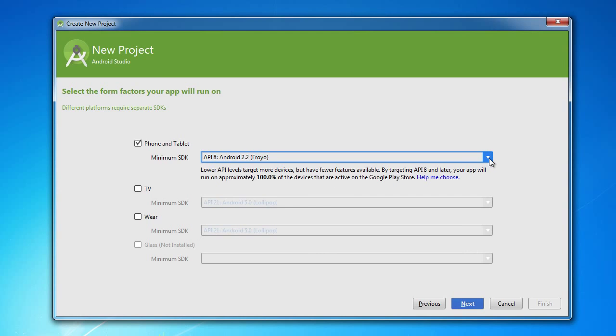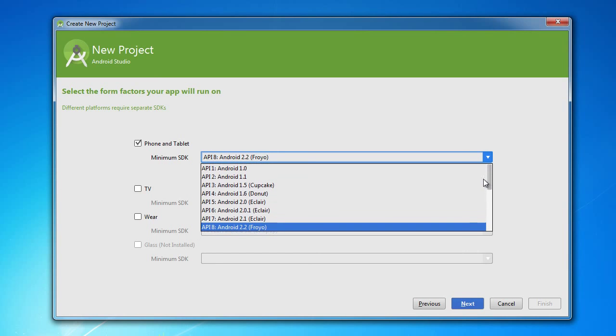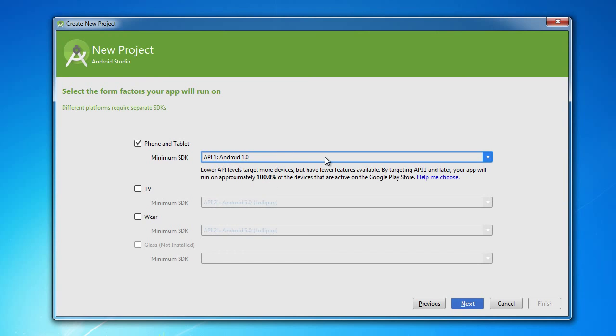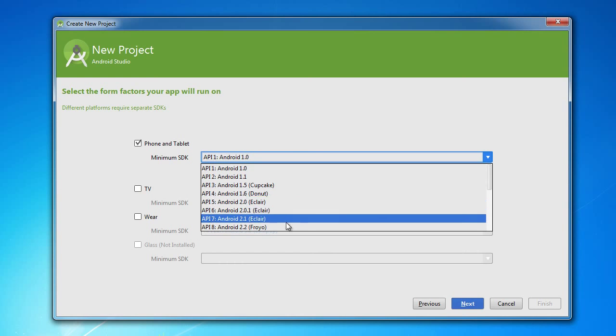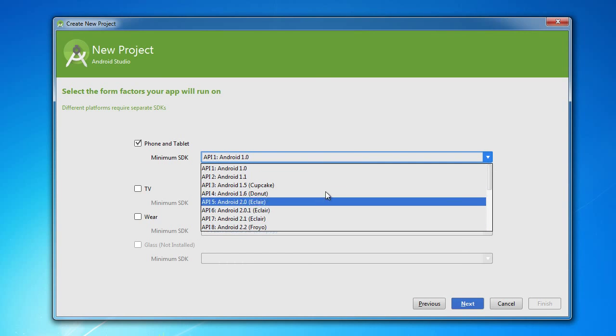Now, if you think, okay, with that logic, let me go back to the original API and I should be good to go, you don't want to do that either. Whenever you make an app that's compatible with all these ancient operating systems, it's going to involve a lot more code and a lot more testing, and it's going to be pretty much pointless because no one even has these anyways.